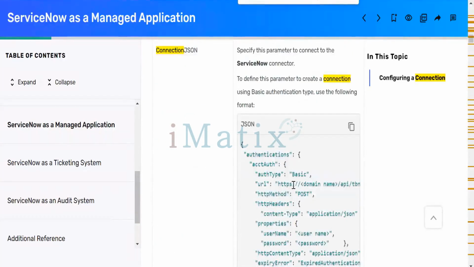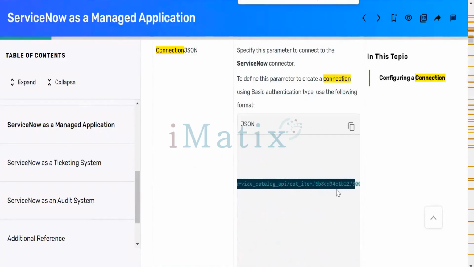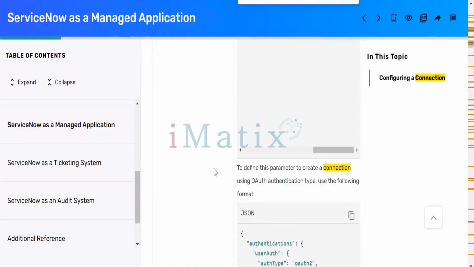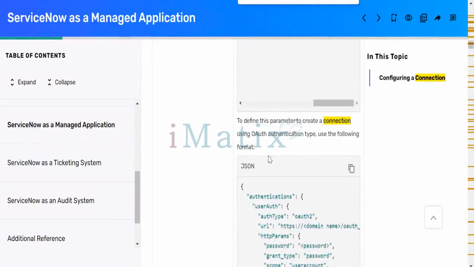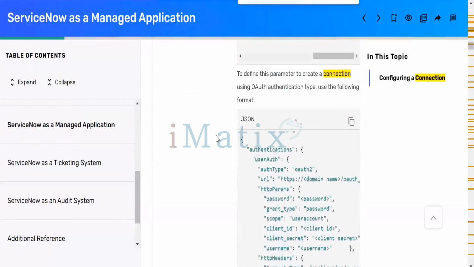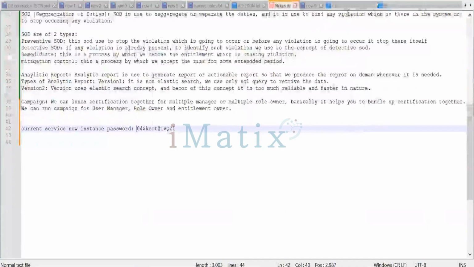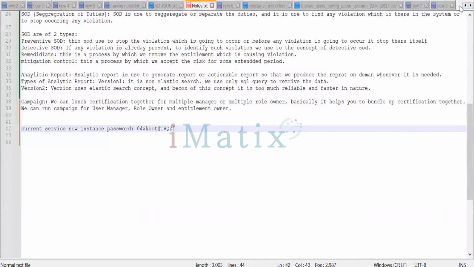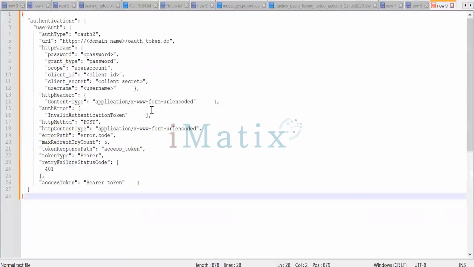We have to define a connection using the authentication types. I believe that besides basic authentication, we are using an OAuth token. For that, see the format they have given. Let me copy this format and open Notepad, paste it in a new document, and see the URL pattern.